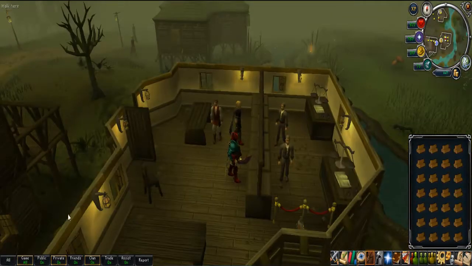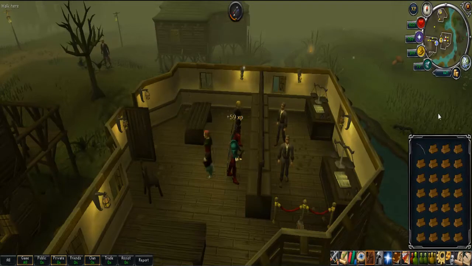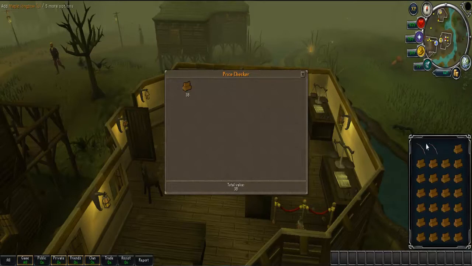Alright, the next method is making Maple Longbow (u), which means they don't have any string on them. So let me show you this. It's really simple to make. You have a maple log, which you can just buy from the Grand Exchange or something, and then you just make it into a longbow (u), and you pretty much double your profit. A little higher than double, but you're about doubling your profit from each log you make, and when you sell, minus 5%, so it's about doubling it. And it takes just a couple seconds to do.